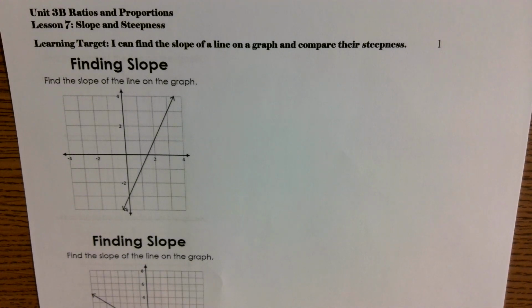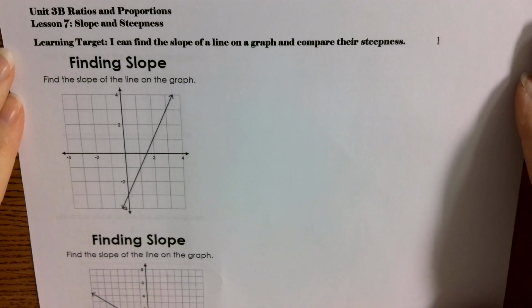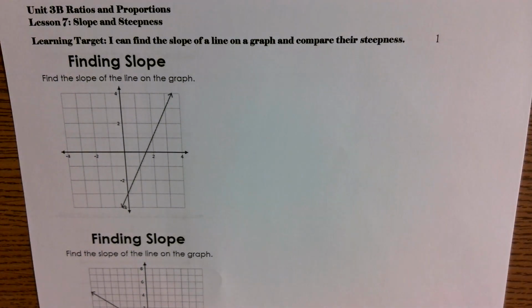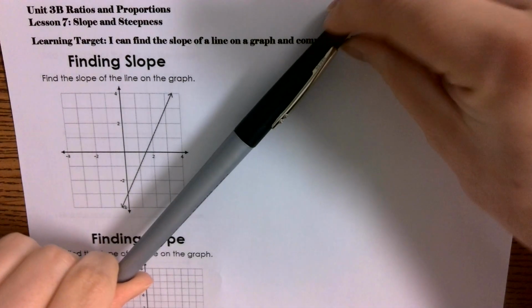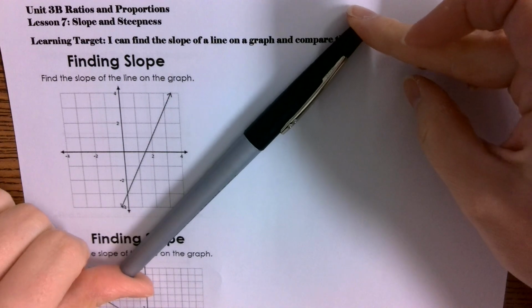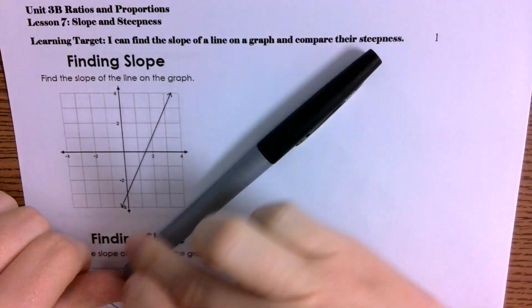All right, so I'm going to have Guadalupe share because she shared a really great, vivid detail or description of what steepness was like. So go ahead and share. When I used to live in my old neighborhood, I lived on a very steep hill, and it was like steep like this. And if you were to go to the top and ride your bike, you go super fast all the way down to the bottom.